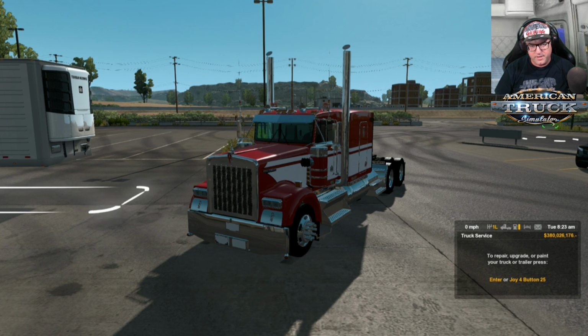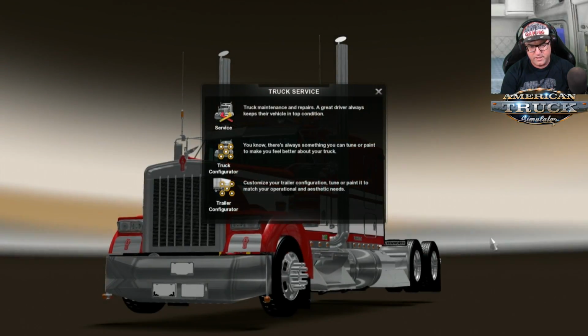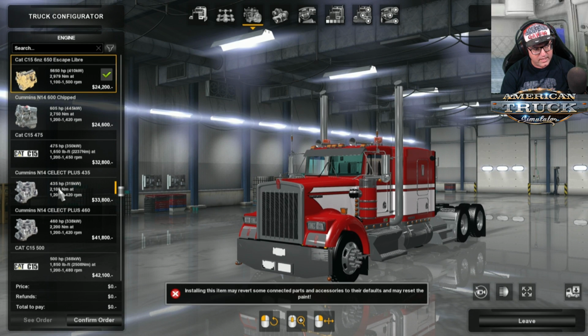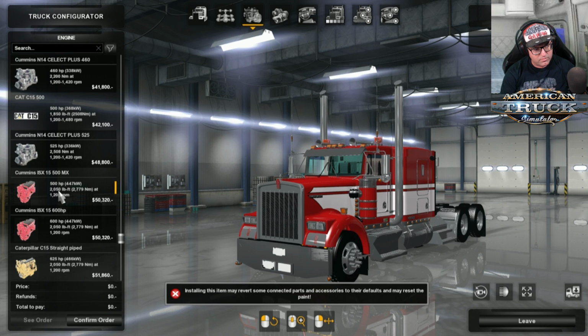Sounds like it's pretty souped up to me. I might come back to that engine. Oops, wrong button, sorry. Might come back to that engine. I think that might be worth a go. Then we have a look at, let's see, the N14. What else have we got?